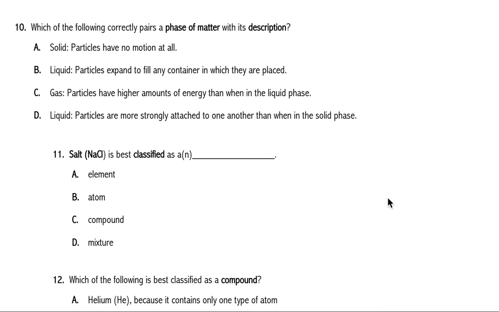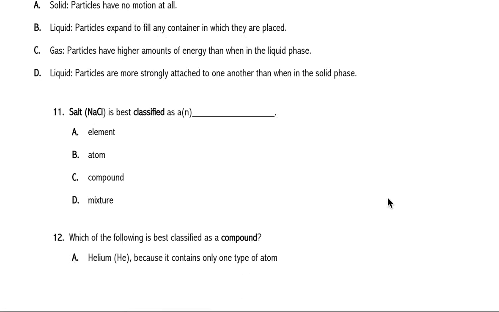Question 10. Which of the following correctly pairs a phase of matter with its description? A. Solid, particles have no motion at all. B. Liquid, particles expand to fill any containers in which they are placed. C. Gas, particles have higher amounts of energy than when in the liquid phase. D. Liquid, particles are more strongly attached to one another than when in the solid phase.